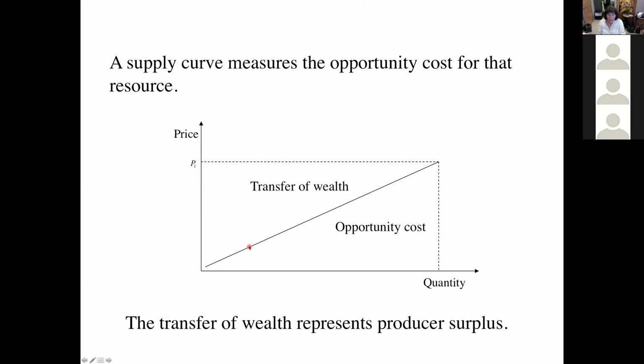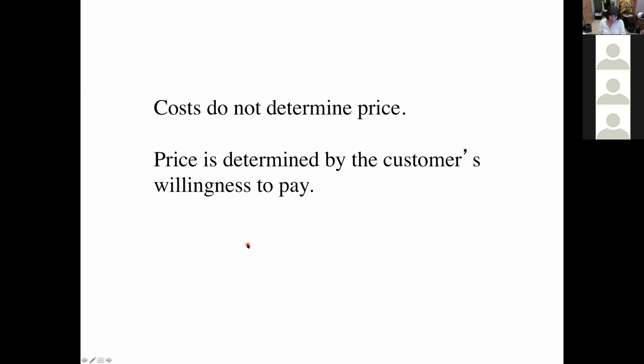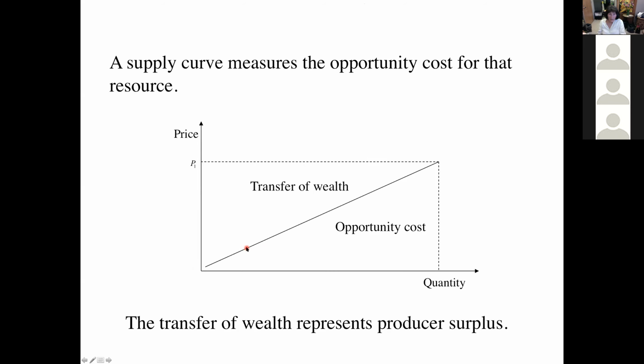So right here, for example, the cost of producing this amount right here is read over here. So this is how much it costs to produce this one right here. And what it tells me is that for this one up here, the cost of producing it is this one right here. So now we've actually linked that supply curve with costs. This is what I'm giving up right here to produce this one right here.